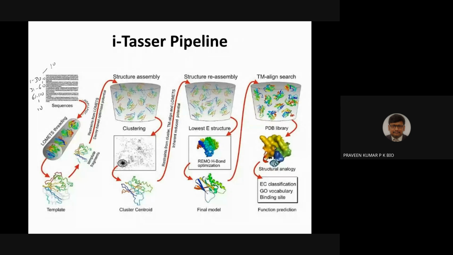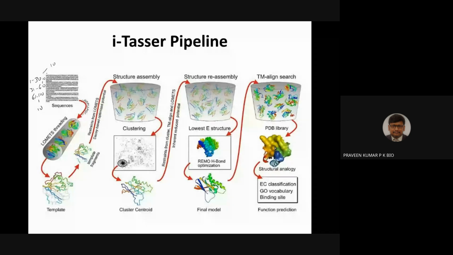Whatever sequence you feed, it not only searches the 10, it matches against all the structures. First, whatever sequence I give, it splits into multiple domains, and each domain is searched against the PDB structures present in the database.